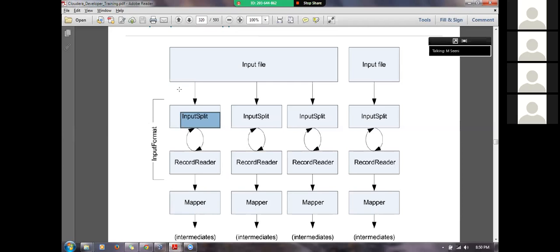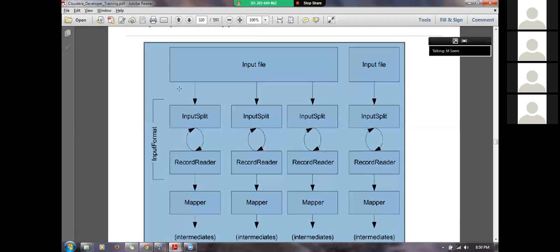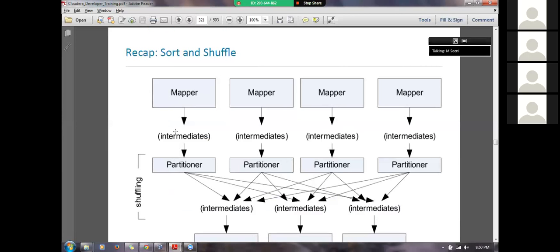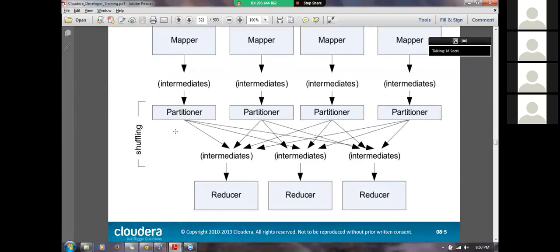The output of the mapper is going to be an intermediate key value pair, and that is again shuffled and sorted, and then that shuffled and sorted intermediate data is sent to the reducer. The reducer is going to receive a key and all the values for that key.